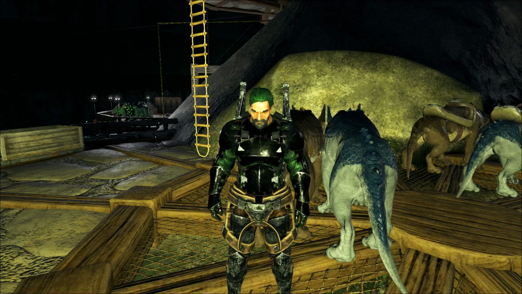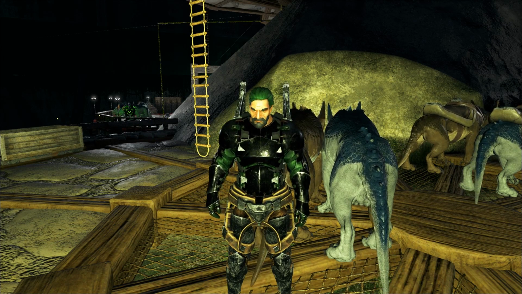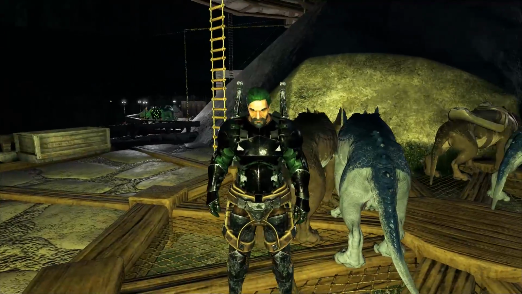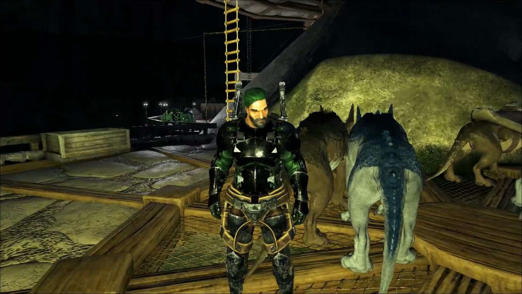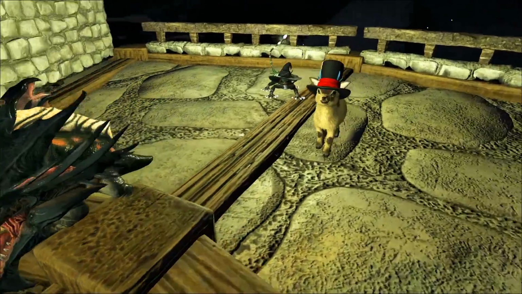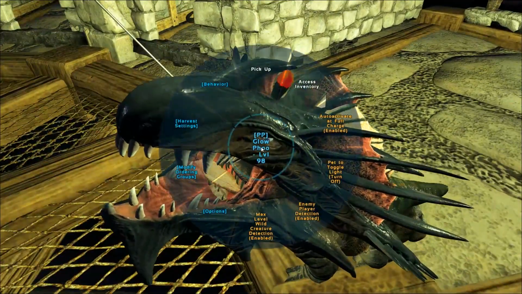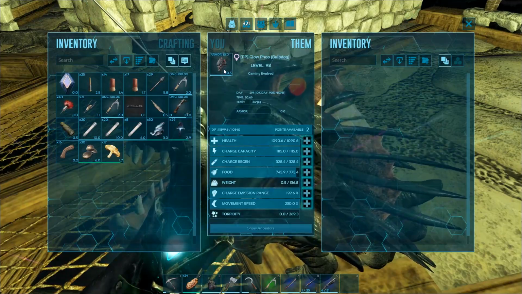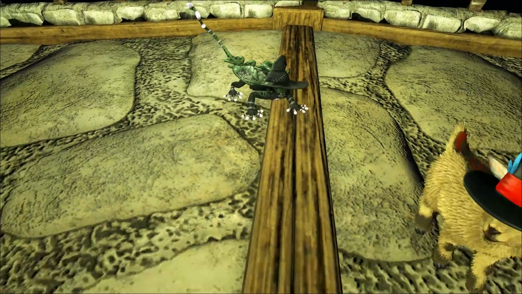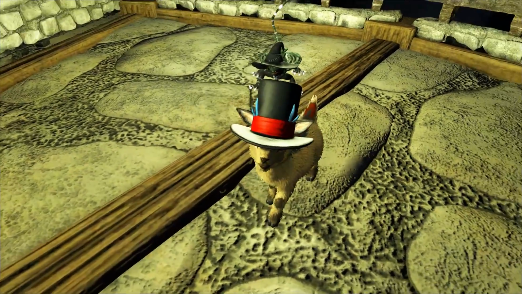All right, and for my next tip, one of the best pieces of advice I can give you for Aberration is always, always have a shoulder pet. And not just any shoulder pet, one of these little glowy shoulder pets. Now this one right here is a bulb dog. Let me remove his mask here really quick. This is a bulb dog, this right here is a glowtail, and this right here is a shinehorn.